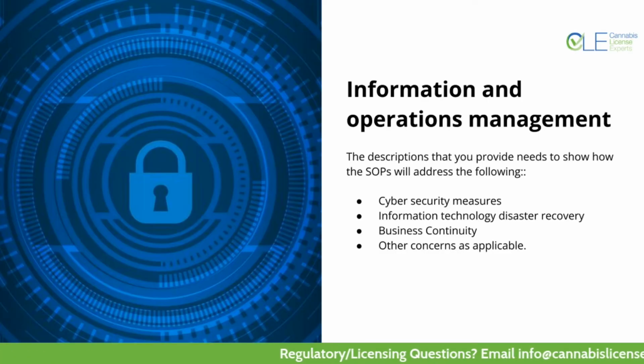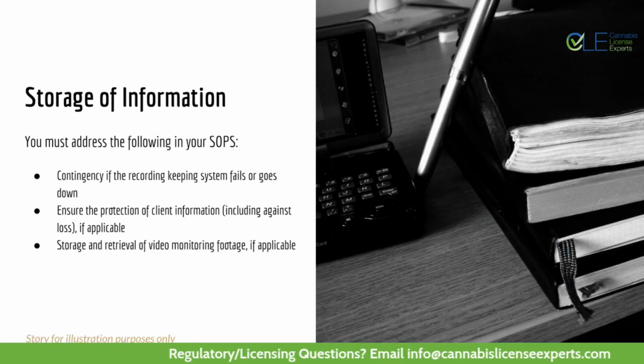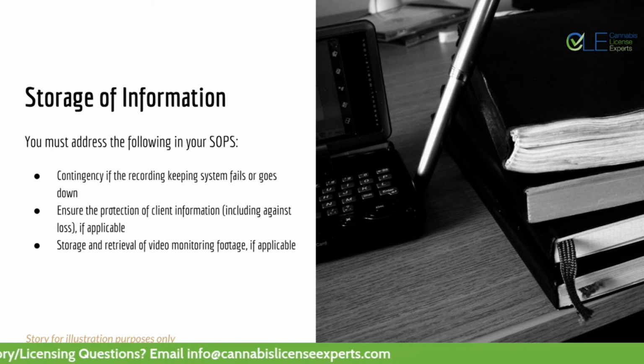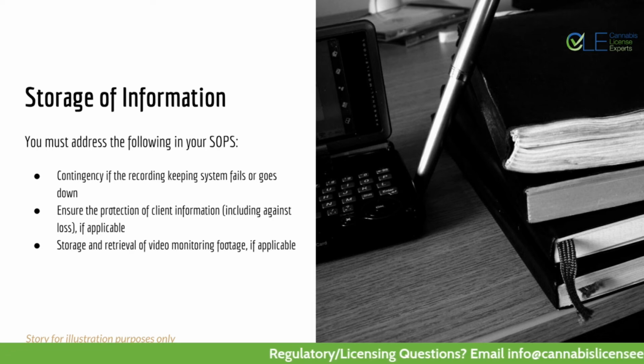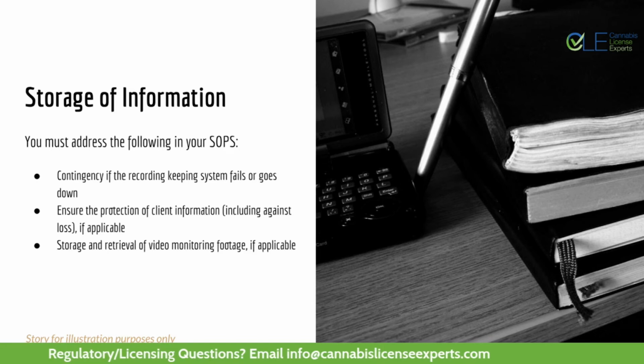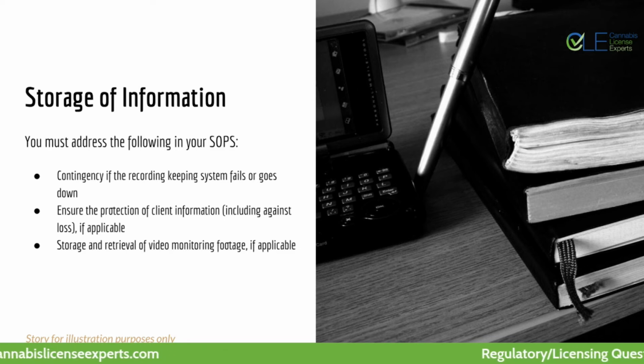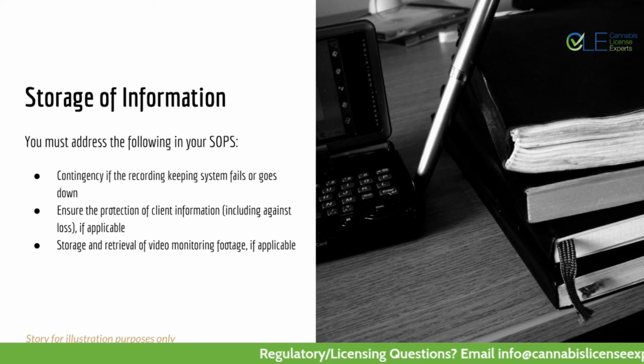So then we have our storage of information. Again, a lot of this is going to come from your seed to sale software, but seed to sale software is great, but do you have a generator to ensure that your security cameras continue running, that your software is continually tracking if the power goes out? Again, do you have an intranet system as well as an internet system? So things that should not be shared outside of the organization can't get onto the internet. They're not on the same system as, say, your email systems.